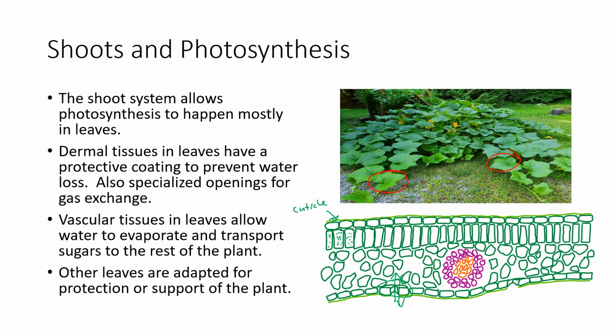Once you have the right gases inside, of course, you're going to need some carbon dioxide to do all the photosynthesis, and you're going to want to get rid of the oxygen that's a waste product for that reaction. You're going to make a bunch of sugars, which can then be passed along to the vascular tissue of the leaves, so that sugars can be sent from place to place around the plant so that all cells can be nourished. So photosynthesis, a big, important part of plant life. They can't run around after food, and so they have to make it themselves.